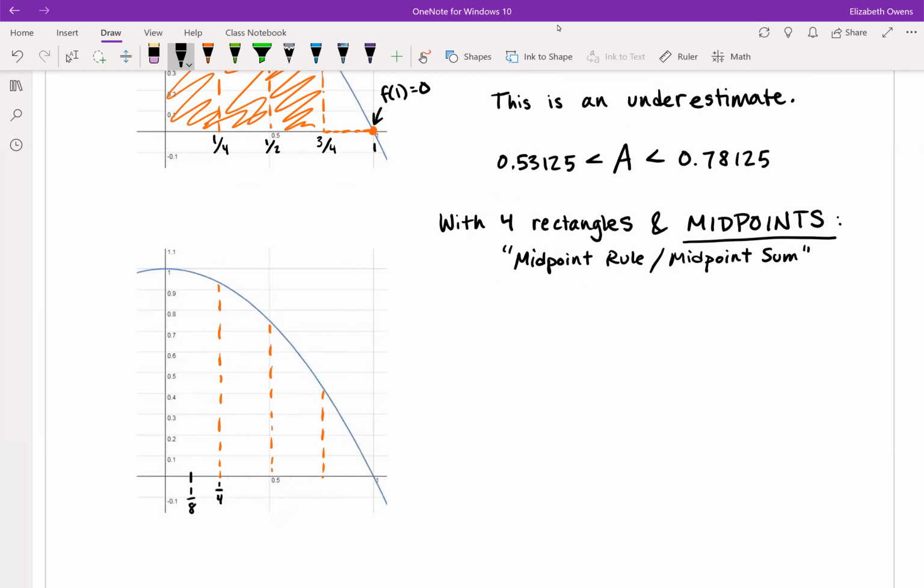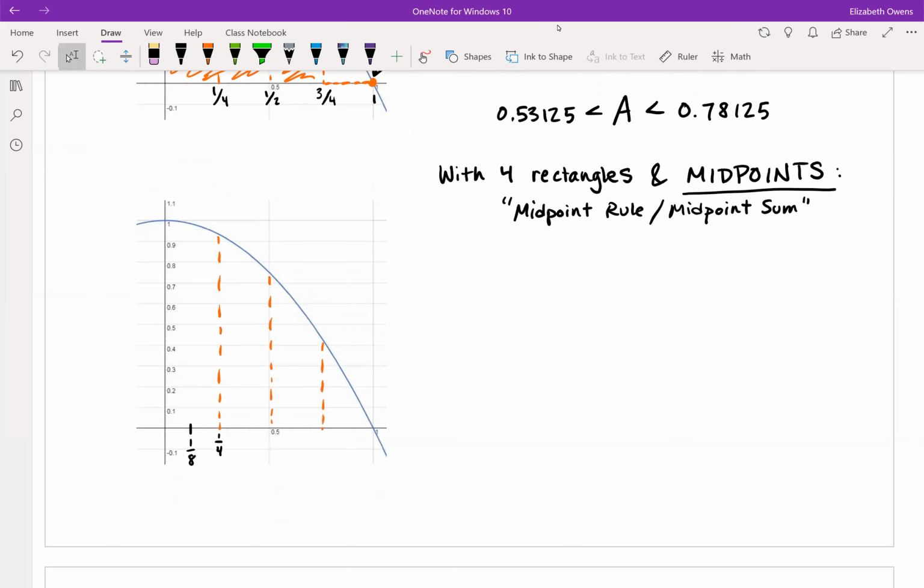Now you can calculate that if you are good at working with fractions. 1/4 is the same thing as 2/8, so half of that would be 1/8. Or if you need a more formulaic way to find these, by the way, you can add together the two endpoints, 0 plus 1/4, and then just divide it by 2. That cuts it in half. And so you'd have 1/4 divided by 2, which is 1/8.